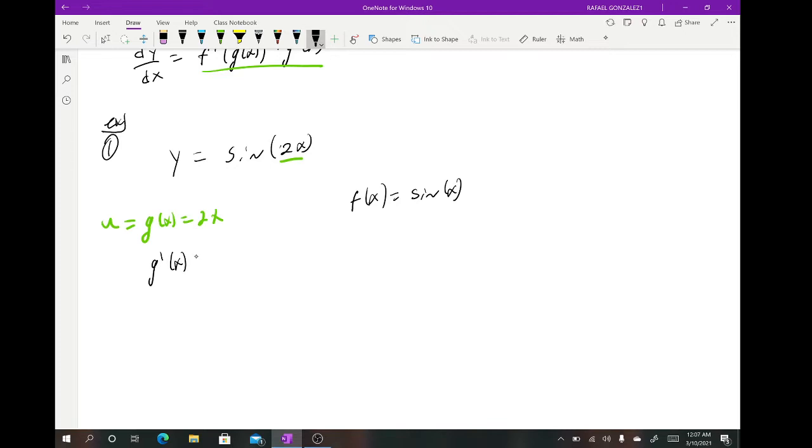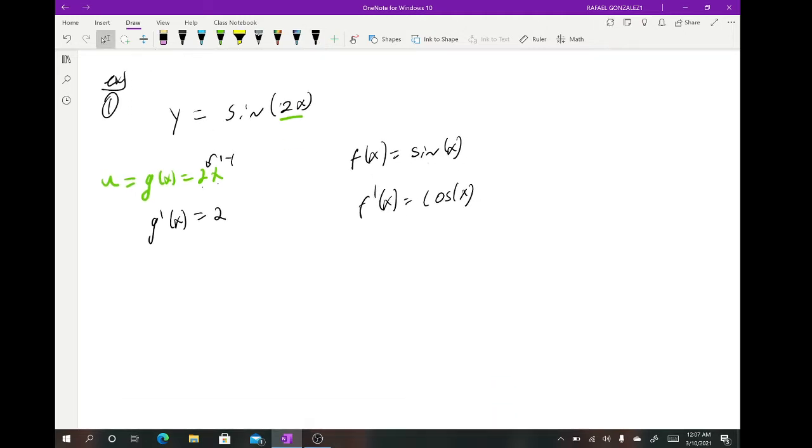Okay. So what is the derivative of g? g prime of x. Well, the derivative of 2x, remember there's a 1 up here, is 1 times 2, which is 2. And then 1 minus 1 is 0, so that's just 2, because x to the 0 is 1, and 2 times 1 is 2. Then f prime of x is equal to, well, the derivative of sine of x is simply cosine of x.